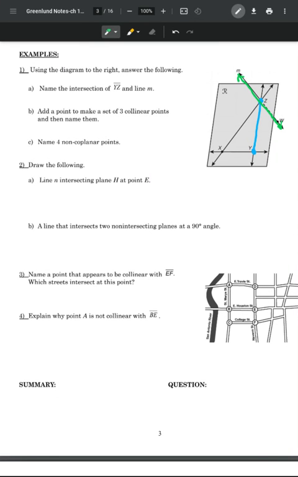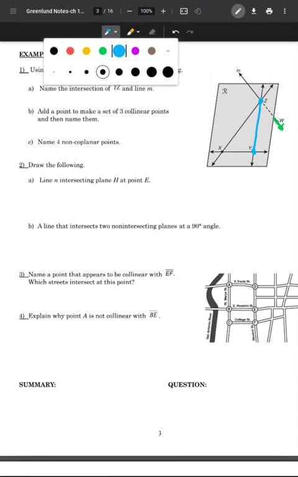right here. Okay, now if we look at this line, if I go back, we have some dotted lines right here. What the dotted lines tell us is that it is behind the plane R. So it's kind of like if you were to take a piece of paper and you stick a pencil through it, you can see the pencil on the back side of the paper. And then if you notice down here by the W, it goes back to a solid line. And that's because you can see that line again, or you could see the pencil.